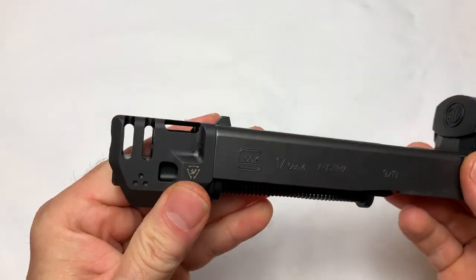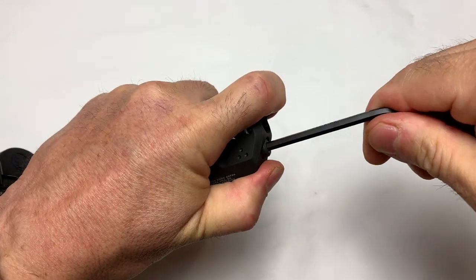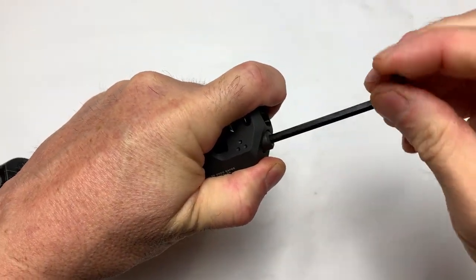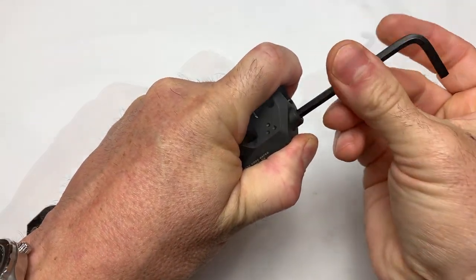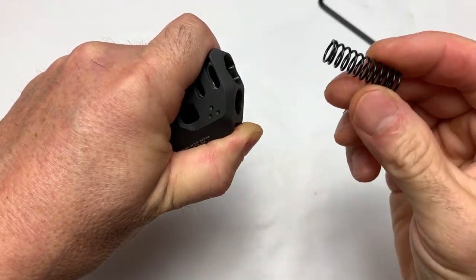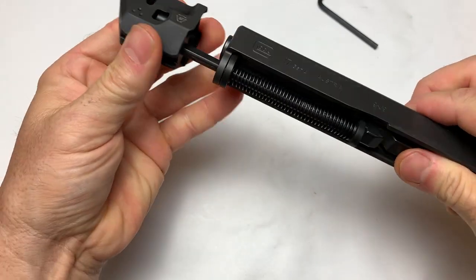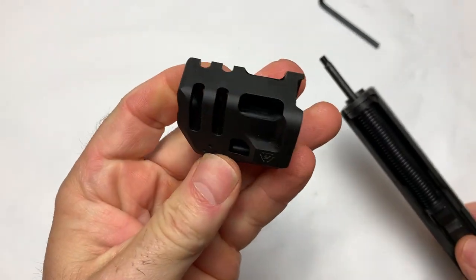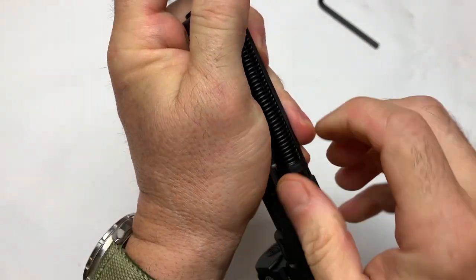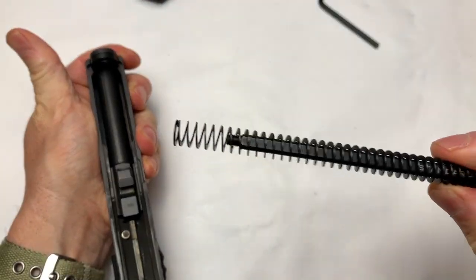Okay, so we just get it off the lower, the Glock. We've got our little screw here. It comes with an Allen wrench to take that off, and I did not Loctite it. We'll get to that here. Okay, so we take the screw off. There's a spring in here. The compensator itself comes off, and then just like a spring, this comes off.